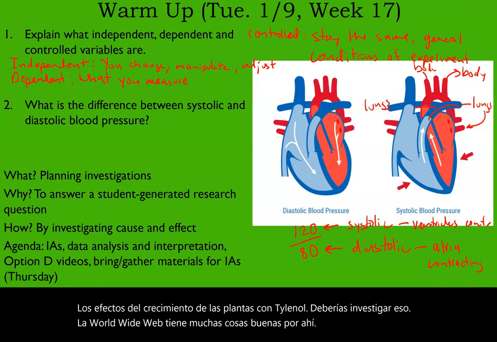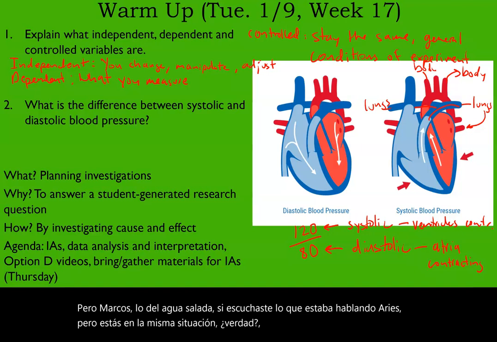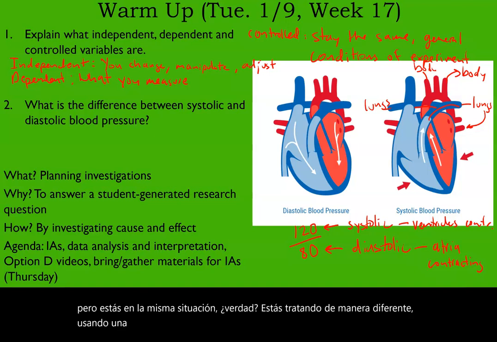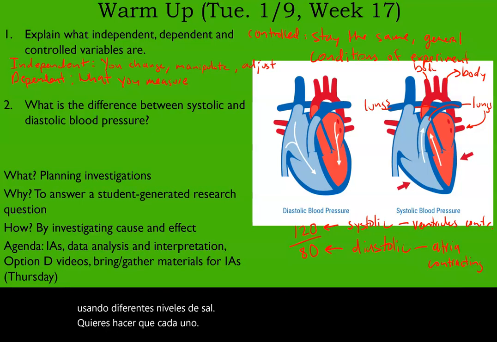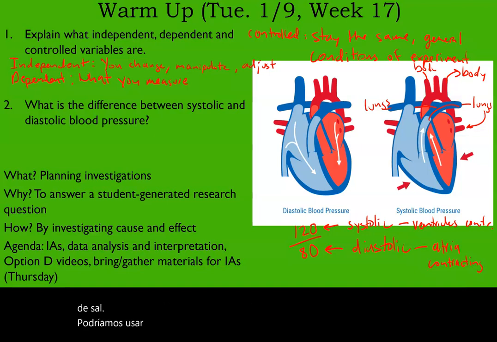But Marcos, your salt water thing, if you heard what I was talking to Aries Beth, you're kind of the same situation, right? You're treating using different salt levels. So you want to make it so that each group of plants is only being affected or influenced by that same salt level. We could use separate pots too. That's an idea also.